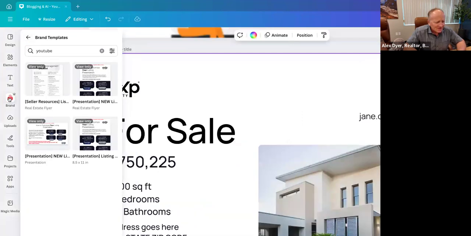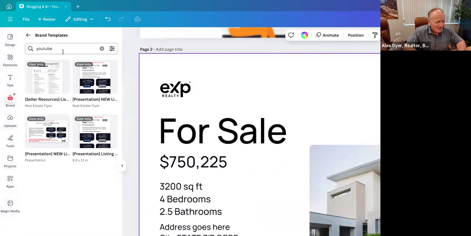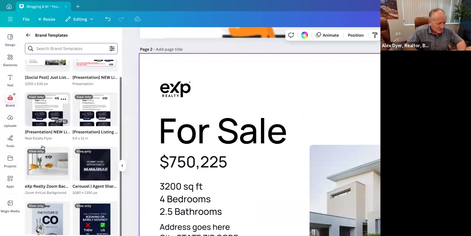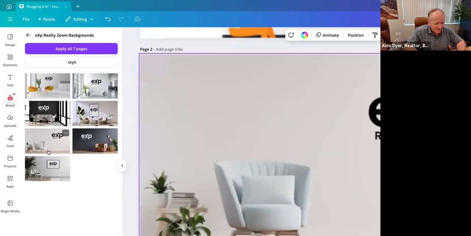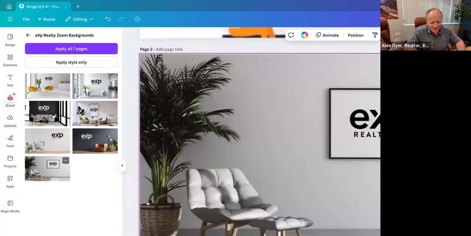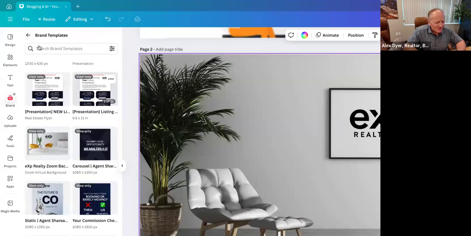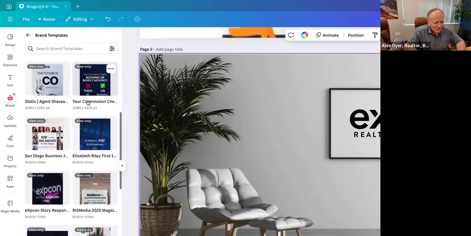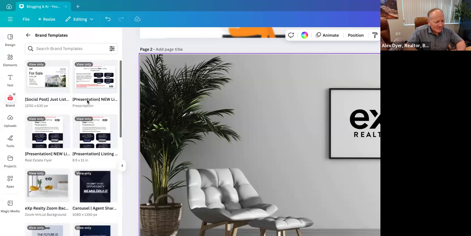But the cool thing is that this is all branded under your footprint of EXP. And we can look at more of this stuff. And so that's another cool design. How about this one? Yeah, that one's cool too. And you can change this stuff around. I've just barely scratched the surface on what's available, but I'm a fan of all of this.